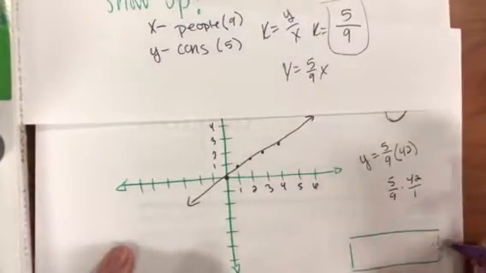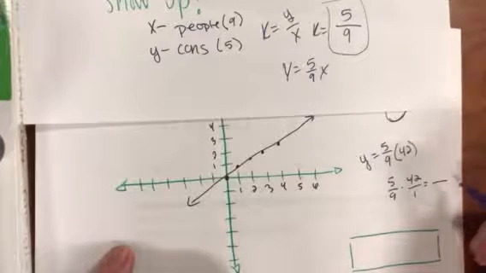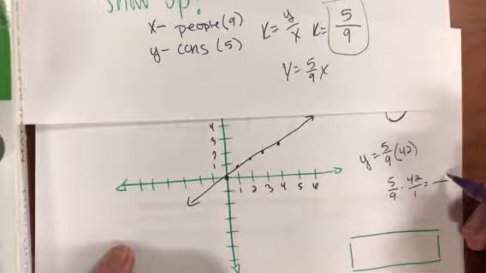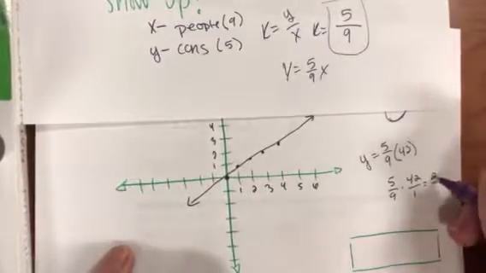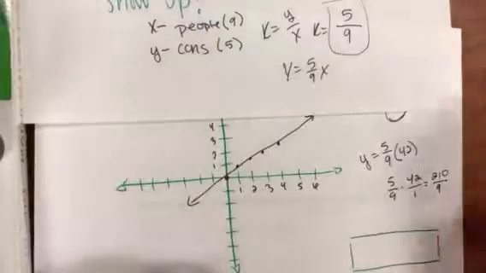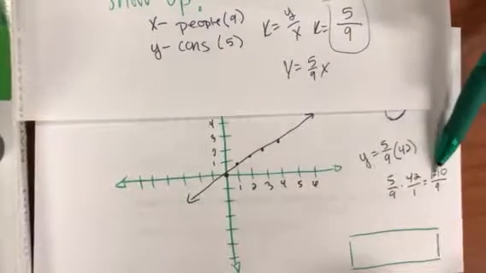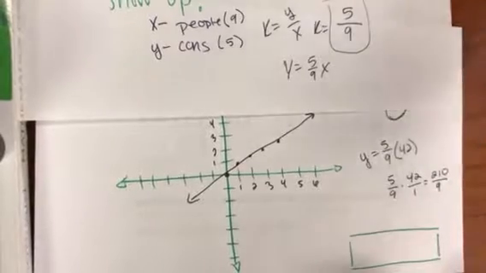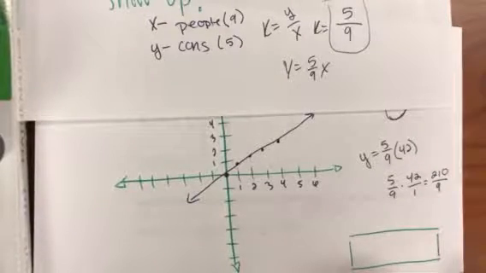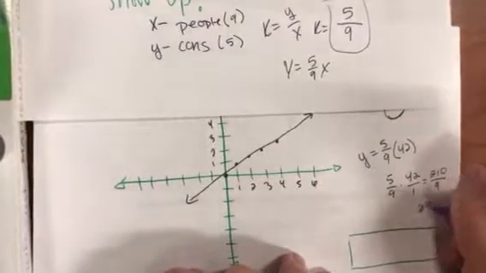What is 5 times 42? That's 0 on the bottom, and then I carry one up. 5 times 4 is 20, 21. 210. Yep, 210. Now you want to divide by 9. How many 9s are in 210? There's 2 9s in 21, so it's going to be 20 point something. 210 divided by 9 is 23.3 repeated. So we're at 23 and 1/3.